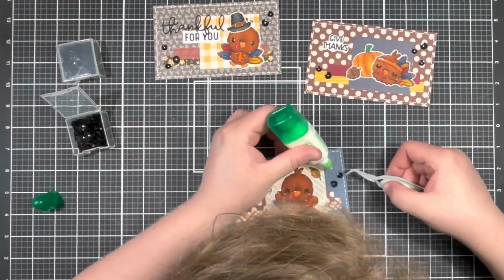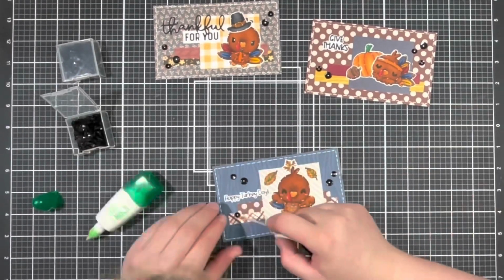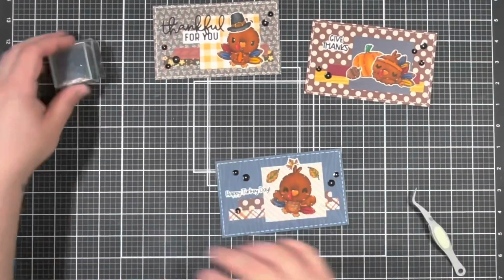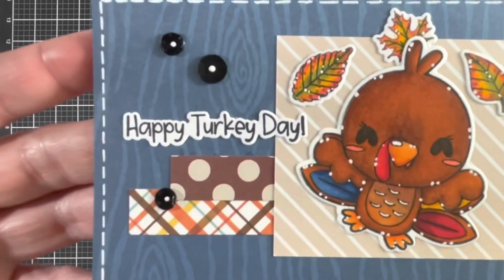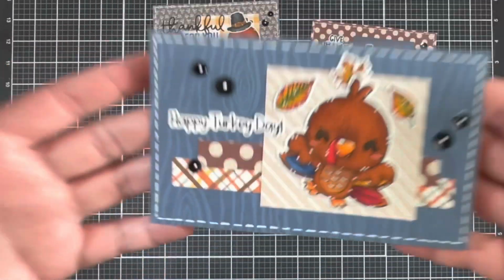I'm going to go ahead and add each of these card fronts to a card base, but here are my finished cards. I really love these sweet little turkey images, they just look so happy.